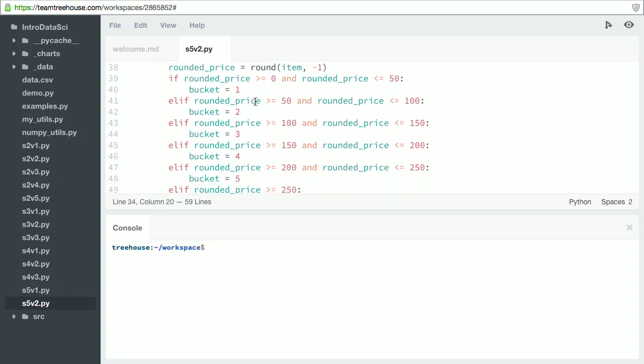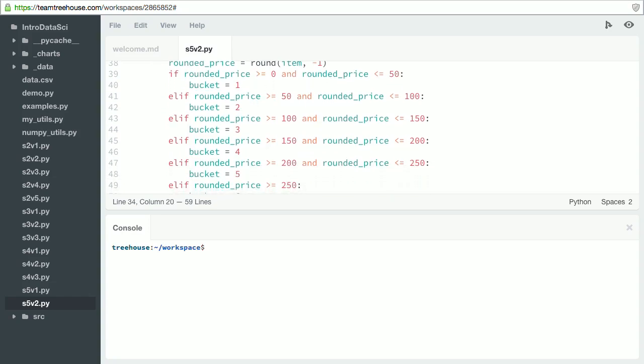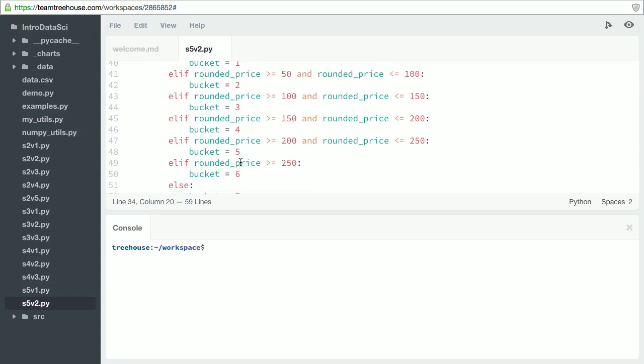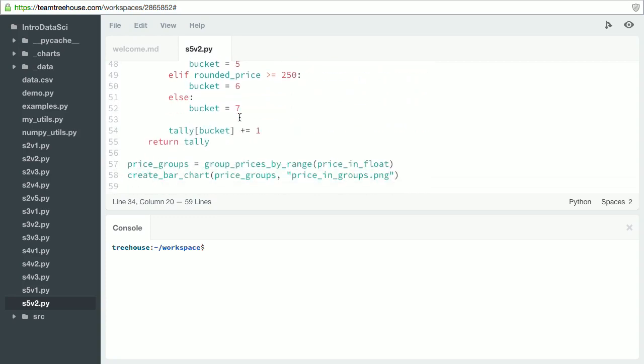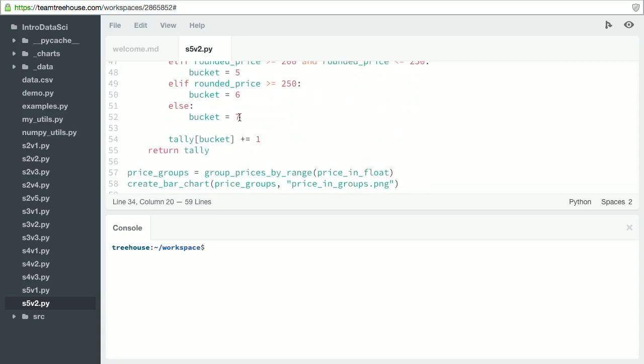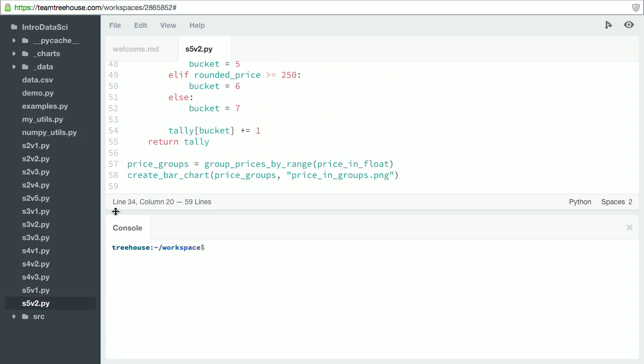And then we'll say, if it's under $50, we'll put in the first bucket. If it's between 50 and 100, put in the second bucket, and so on, to have 7 different buckets. And then at the end of that, we'll know for 7 different bars, how many values are in there.